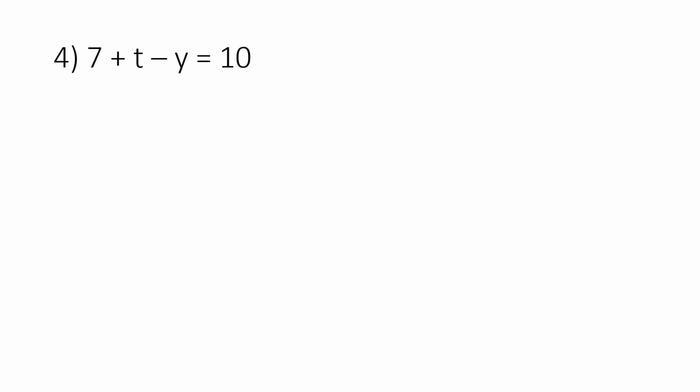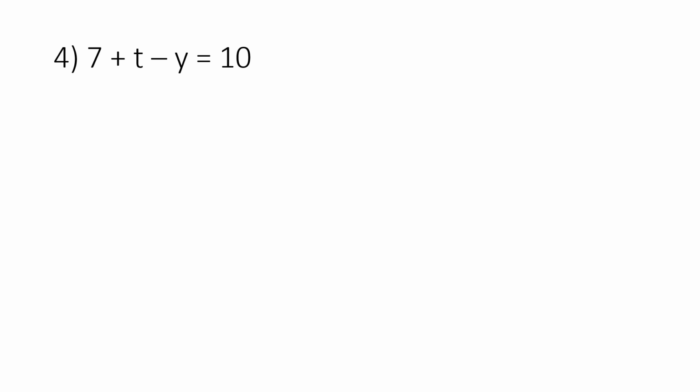And let's do the fourth example. For the fourth example, we have 7 plus t minus y is equal to 10. And here we have again some shuffling to do, but we only want t to be the subject. To make t the subject here, again, we have to make sure that it is positive, it is standing alone, and it is in the numerator. What do we have here? We have a 7 with the t, we have a y with the t. We want to get rid of the 7 and the y through transposition.